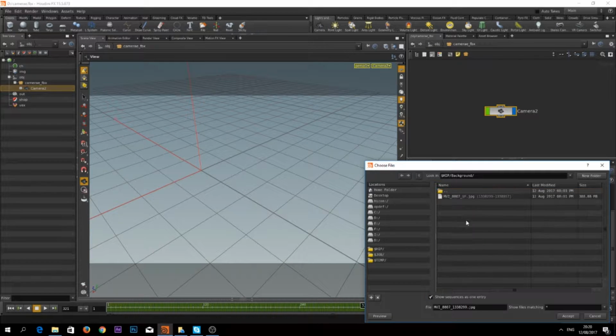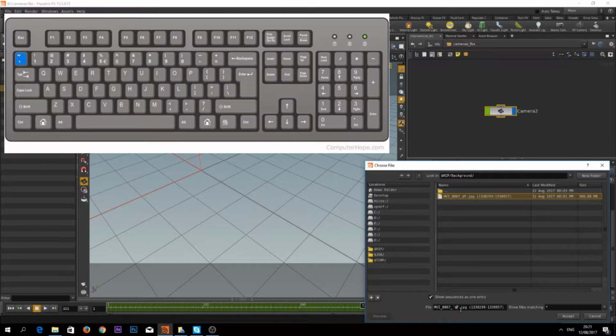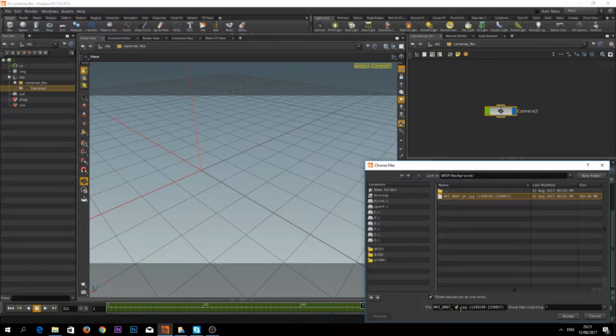It's going to think it's 1, so what we have to do is make it, this $F pretty much means frame number 1, but since it's a big long number, I'm going to go backtick, which is the symbol above the tab key and below the escape key. Then I'm going to go plus.